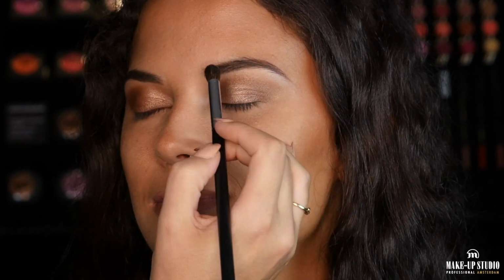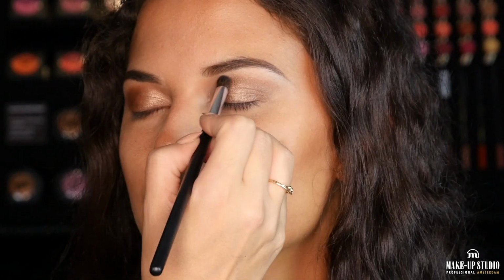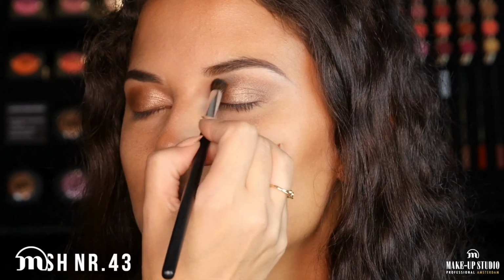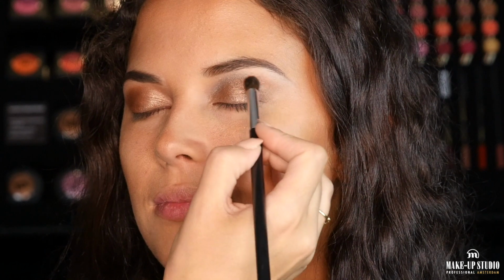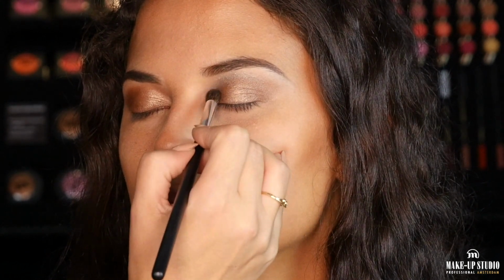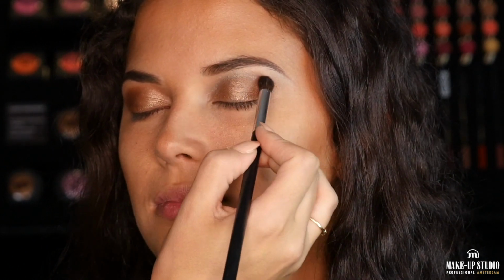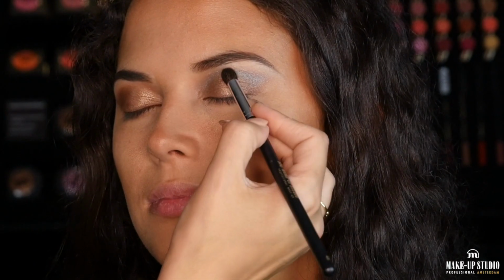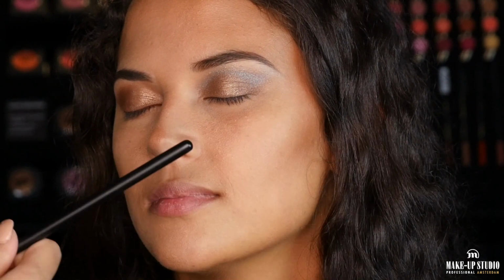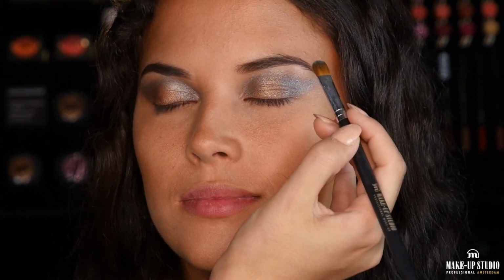So now it's time to play with a little bit of color. So we took the color pigment in Turquoise, and just on our blend, right on the edge of where the Topaz was, we're just going to place a slight smoke of blueness. And again, I'd rather you do it 20 times to get the best result than do it one time and it's way too much. So take it in the same direction that we already created in the beginning. So we go upwards. We use just these colors as a guideline.